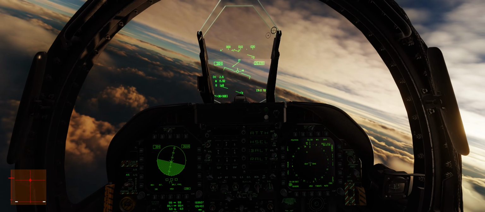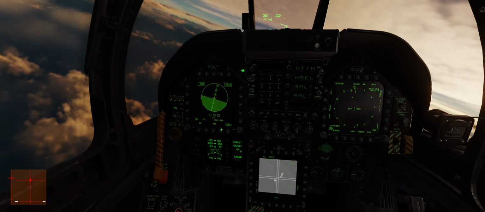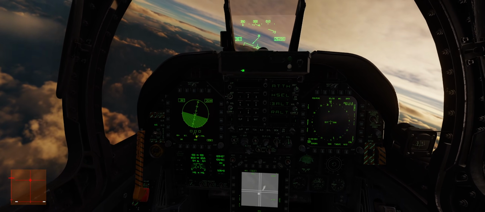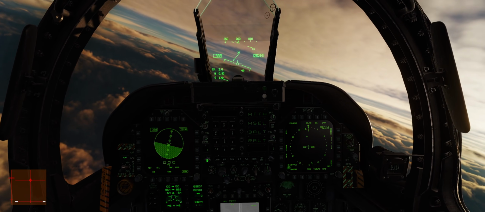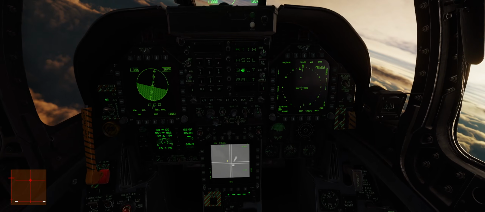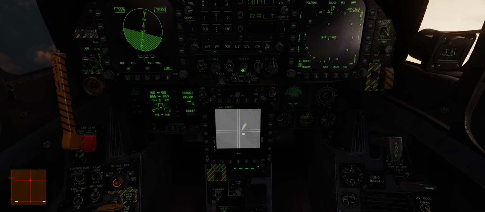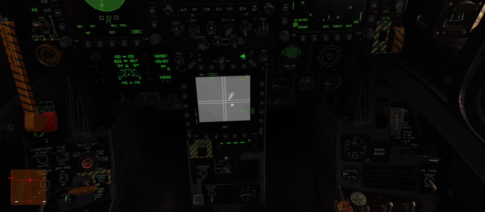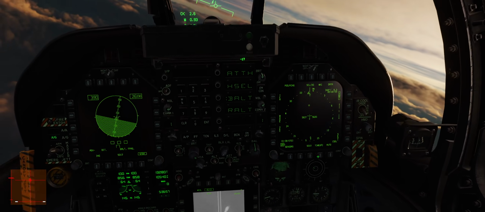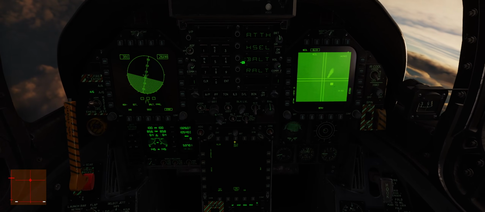We can't see. Now what I'm going to do is, since I've dropped my Walleyes, I'm actually going to do a rudder reset. And you can now see that this is pretty much close to center. All right. And I'll fly heads down. So wait for this thing to go through the clouds. Up to you guys if you want the data link on the DDI. I just like the black and white.